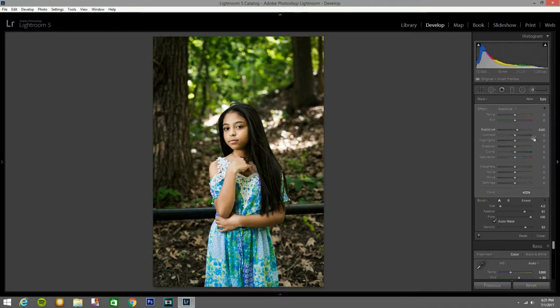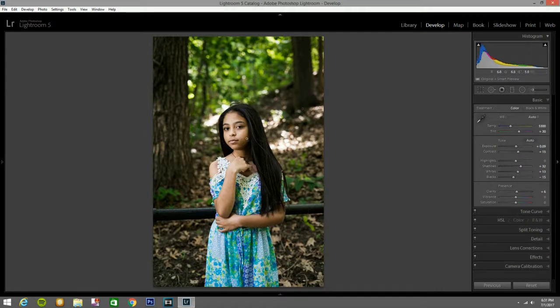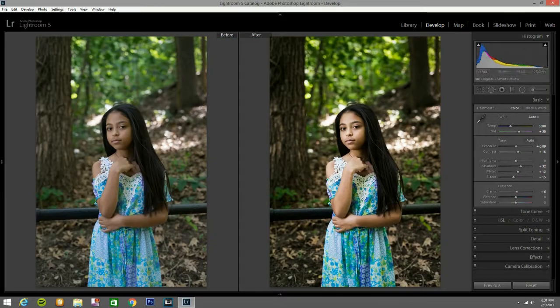Okay, now that looks good, but this time I'm gonna bring it down a little bit and play around with this. I'm gonna bring the temperature to about, that's too much, so 8. Bring the tint a little bit, let me see. Okay, bring the tint to 9, 8 too. 8. Oh, that's a lucky number today. I love number 8. Okay, that looks good. Now I'm checking before and after.